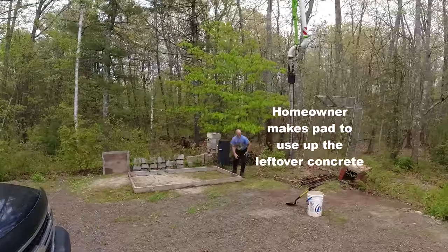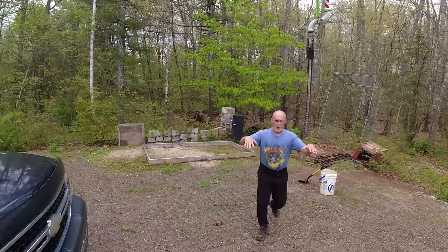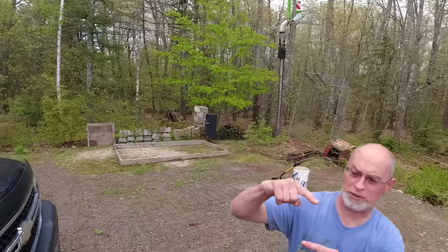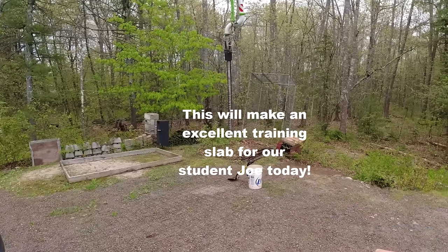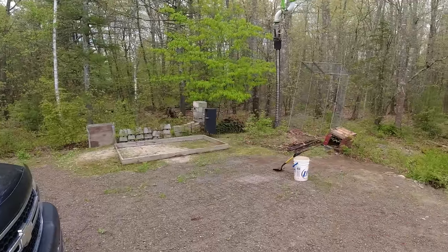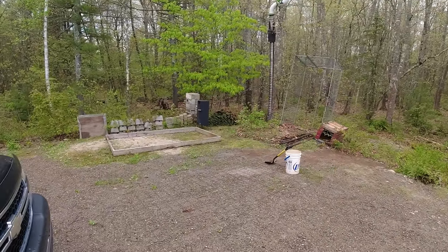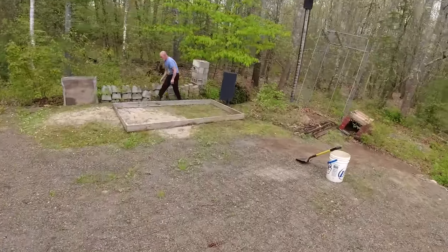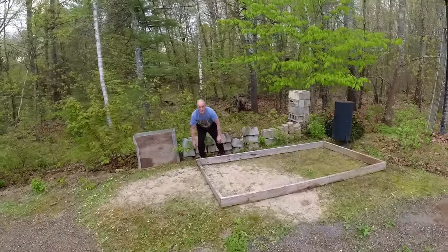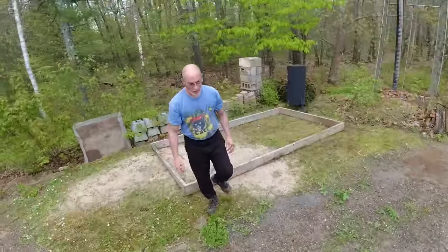Are you moving it? There's rocks underneath that thing that hold it up in the back, so there's this much of a gap. So if it goes and pours it, it's all going to fall right out the backside. So I'm just going to take this and brick around it so it'll hold it. Cut that steel to toss in it. These are the cutters that cut this pretty easy — just put it on there, crimp it, and it cuts like butter.